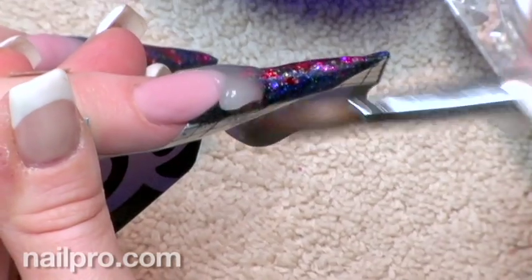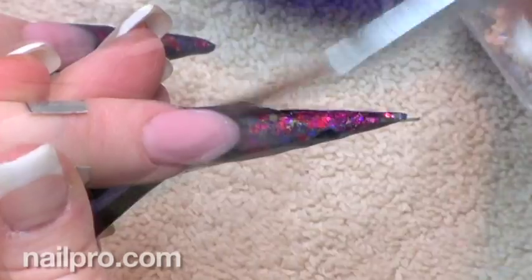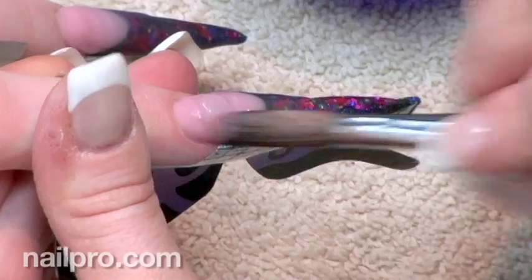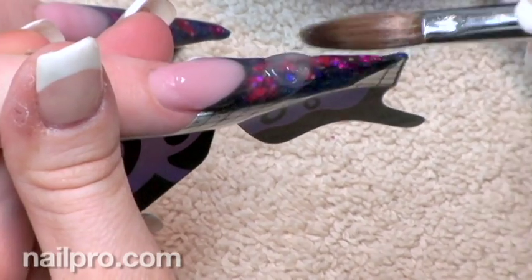How do you build the acrylic to get that shape? It's all about the form fit. So you put the form on and you fit it as if it's going to be a stiletto. And then you bring it out to the full length of the actual form, and then drop down the sides and actually sculpt the shape with your brush as you're laying on the design.